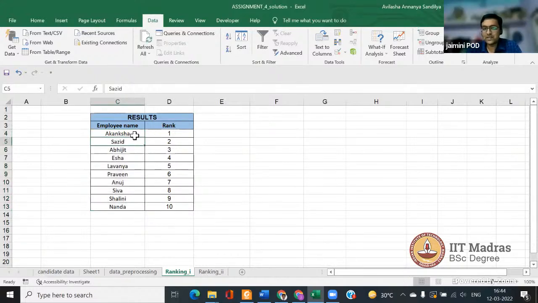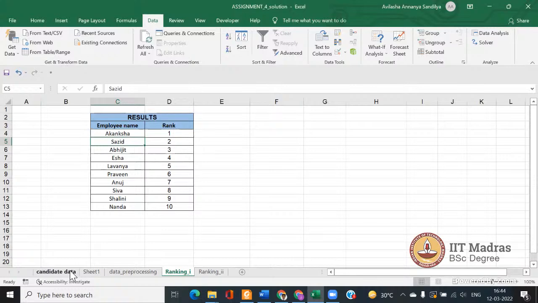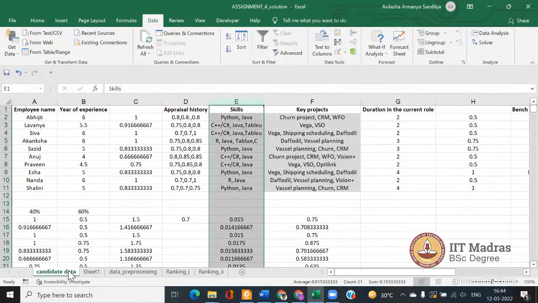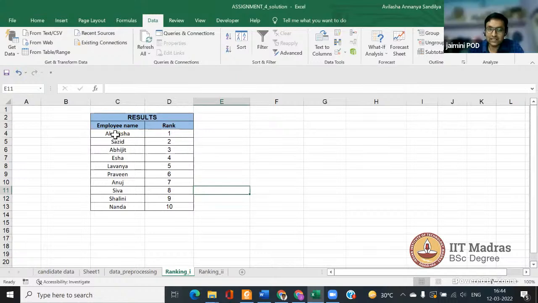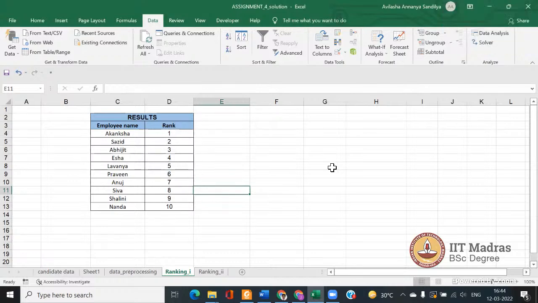It's not that if you change the order you lose marks. Definitely not. But if you keep the order the same, then evaluation will be easier for us. So the employee names we don't have to sort, and the ranking will not be in sorted form. The names should be in the same order I have given to you, and the ranking will be accordingly. It should not be sorted. Okay, sir.